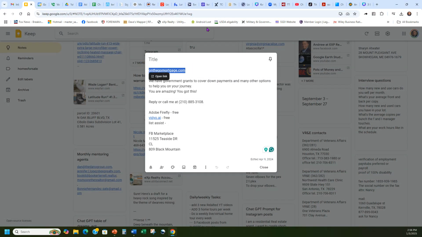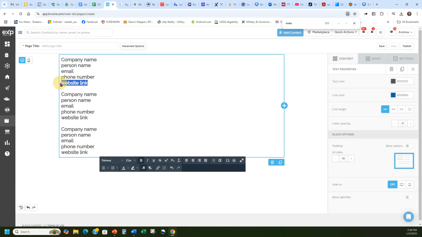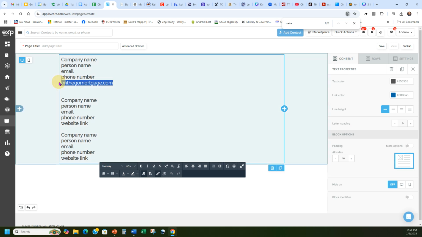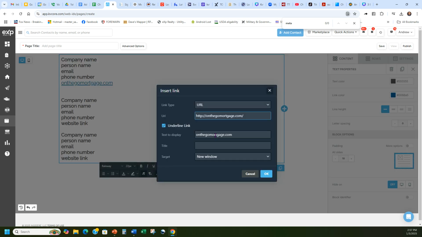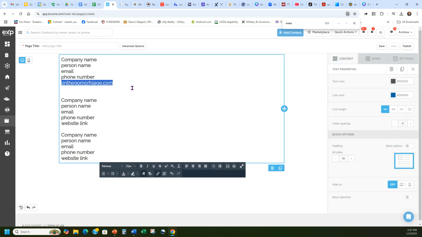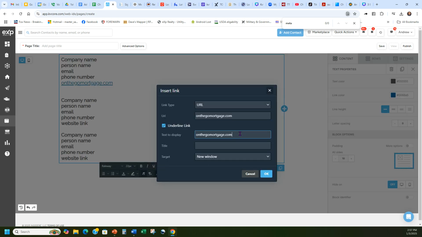It's right here. Once you're putting in a website link like this, you can see right now it's not hyperlinked. So what you need to do is highlight it, and then here at the chain, you're going to click on that chain, and it's going to open up. And there it is. Now I have that URL. Good. You can see right there. And again, you just highlight it, change it to the URL.